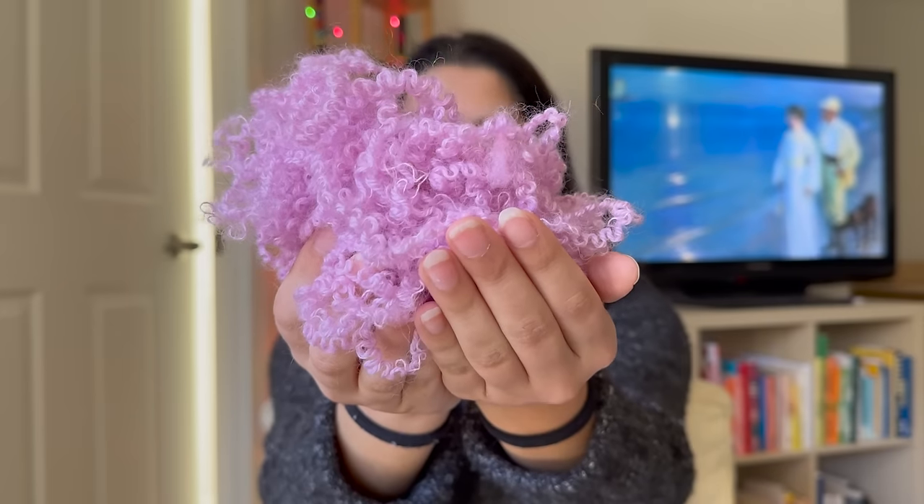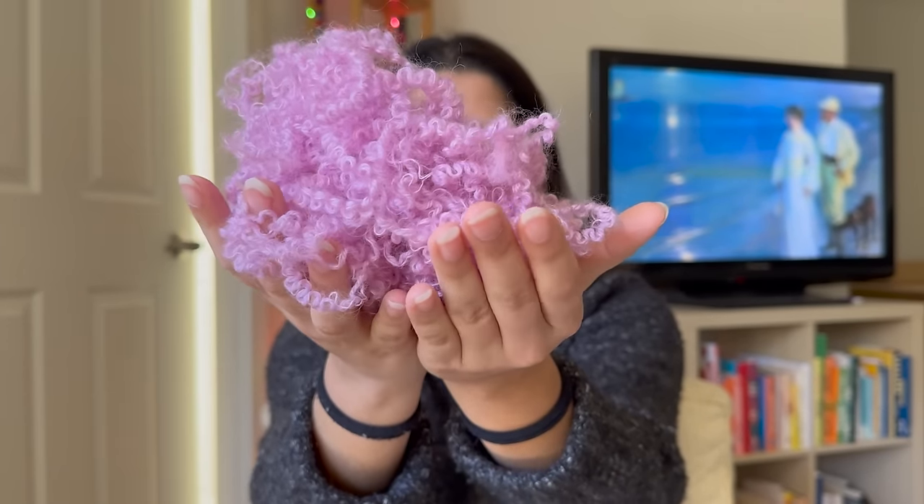It's a Sunday — I did all my schoolwork yesterday so I can just focus on knitting, and I'm very excited. After all my cutting and pulling things out, you end up with a little bit of yarn waste. This is how much I have, and to me it's not a monumental amount. I do save these scraps — I'll probably make another scrappy pillow or something, or maybe a stuffed animal. I save all my little cuttings like a pack rat and I've been able to reuse them in the past, so it doesn't feel like waste. Let's get started — I think I'm going to start Summer House while I wind yarn to make it a little more enjoyable.